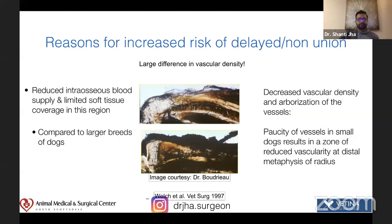So, blood supply, studied by one of my mentors here, Dr. Randy Boudreau, in 1997. They basically took bones of small dogs and bigger dogs and injected India ink into the periosteum and looked under the microscope. So let's look at this just for visuals here.